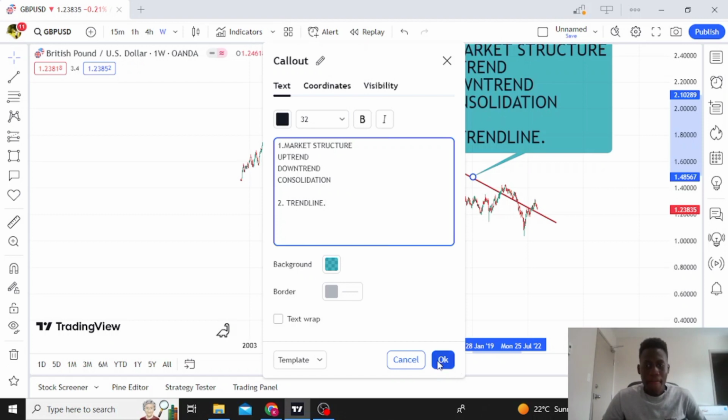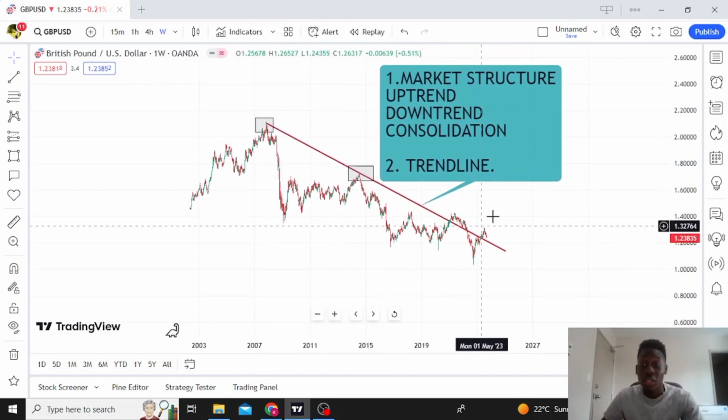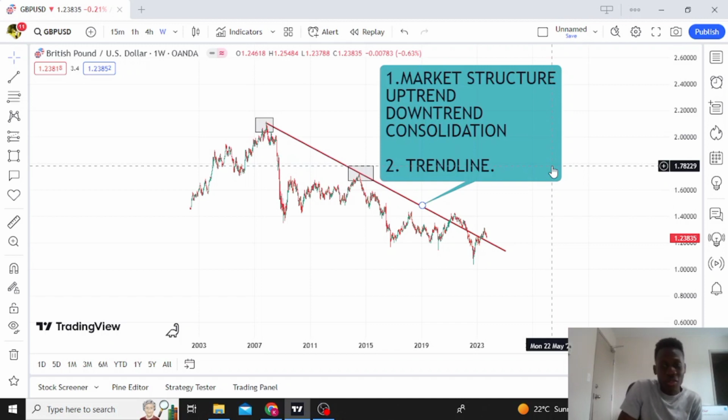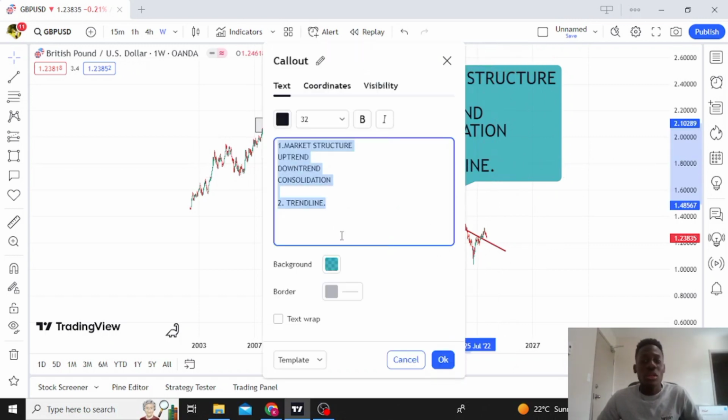So first of all, we know the market structure, we know the trend line, and we know how to use the trend line now. I'm not saying go to the 1 hour time frame or the 15-minute time frame. I'm just talking about an overview, my trend line, my Forex strategy. I'm not going too in depth about the 15 minute candle or the 1 hour candle. After talking about my trend line, I now look out for what we call chart formations.